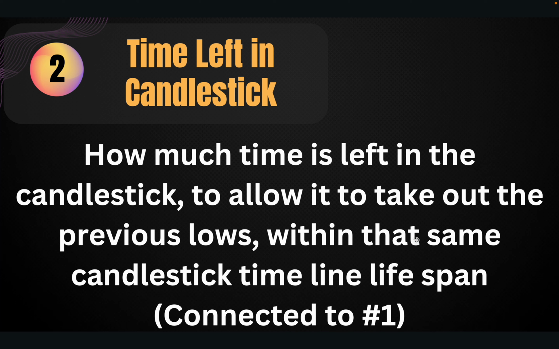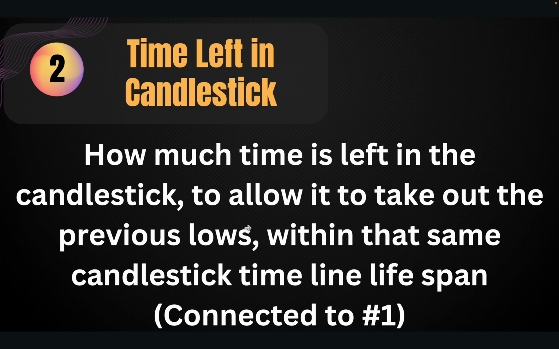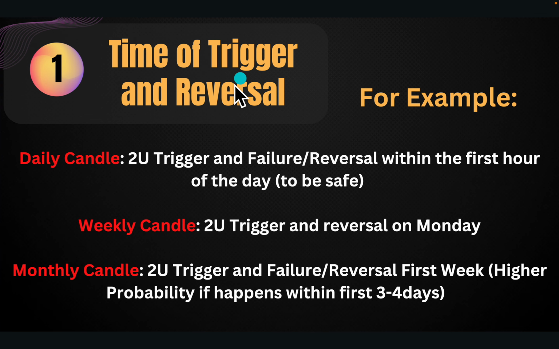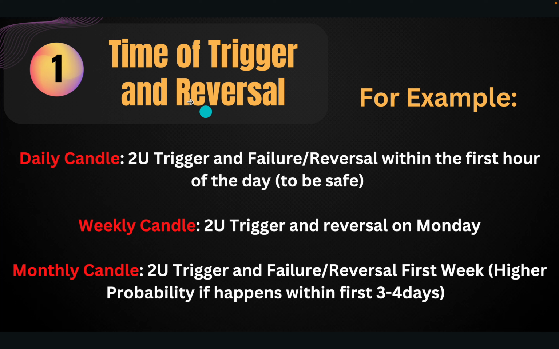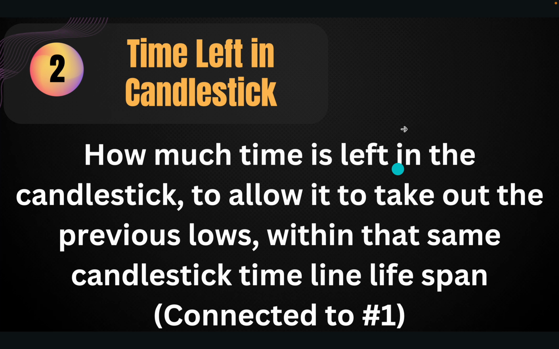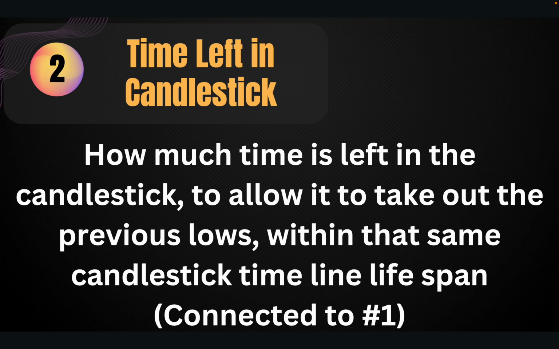And that's a little bit of an overcomplication. It's basically how much time is left in the candlestick for the reversal that we see here to continue and take out the opposite range, whether it's the high or the low of the candle before it, right? And so that's why I say, number 1, we want to see the reversal failure very early, because it gives number 2 a lot of time for the reversal to continue in the opposite direction, right?